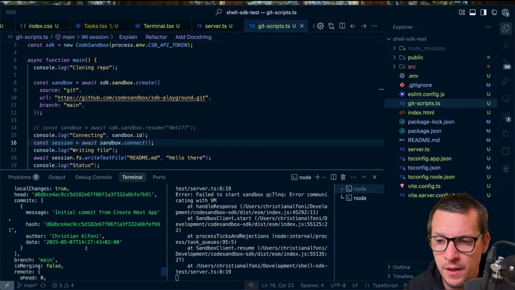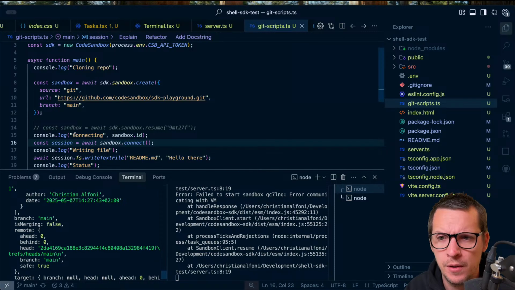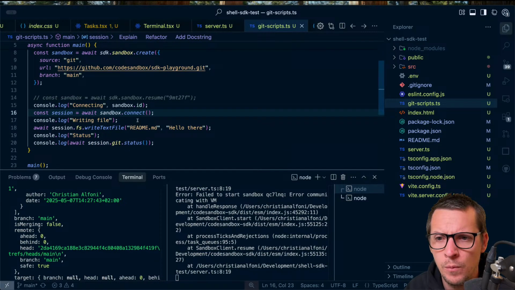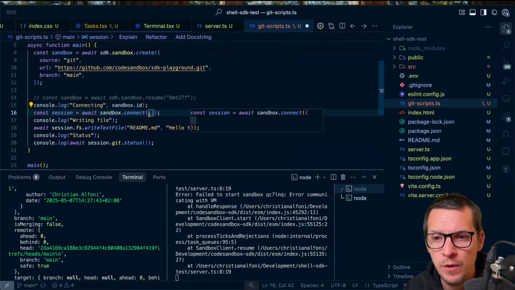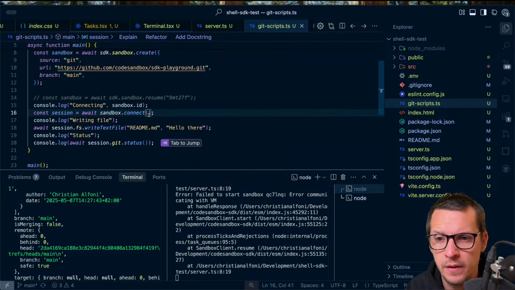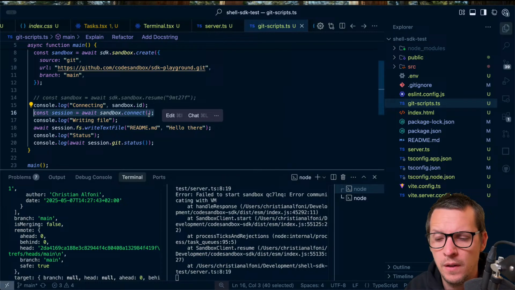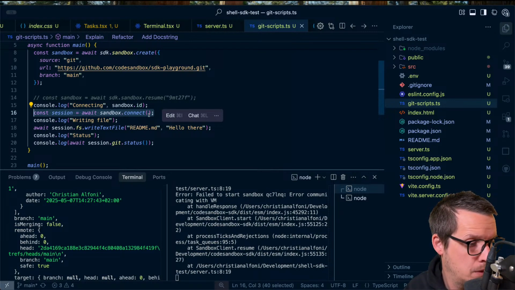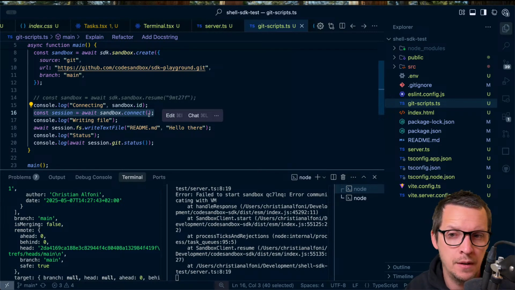But yeah, I think that's actually the bug, because what they're not doing here is that if I were using a Git access token, you also have to pass it here. Yeah, okay. That's probably not clear.